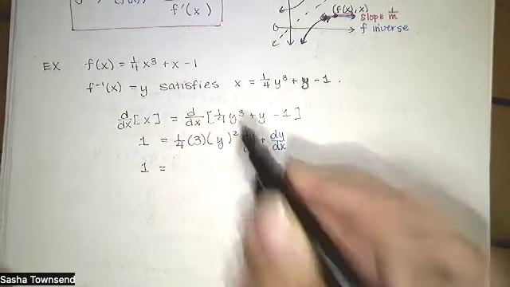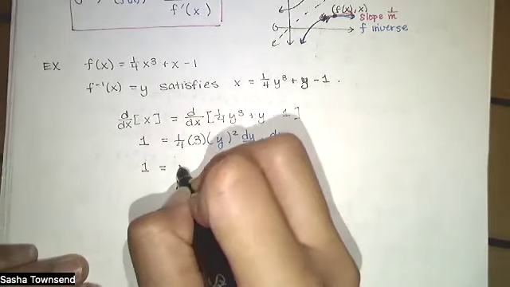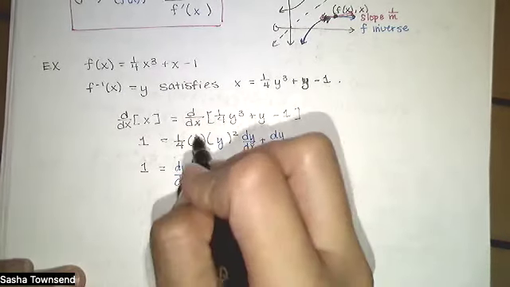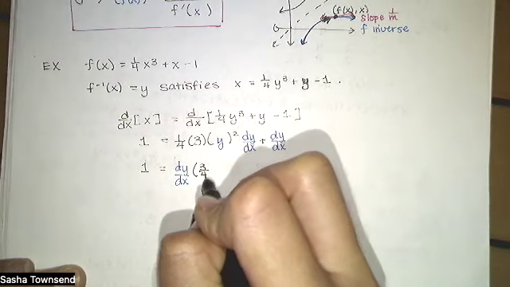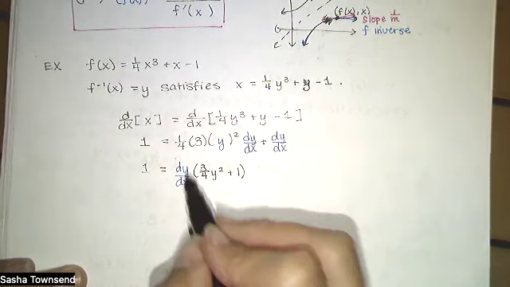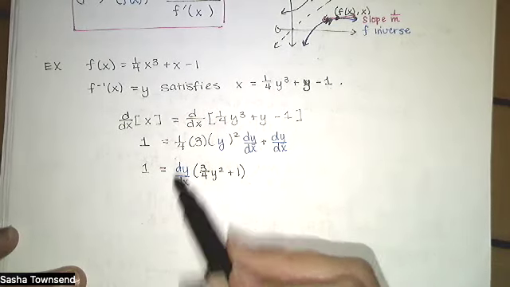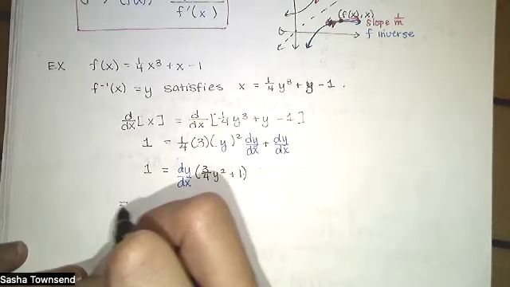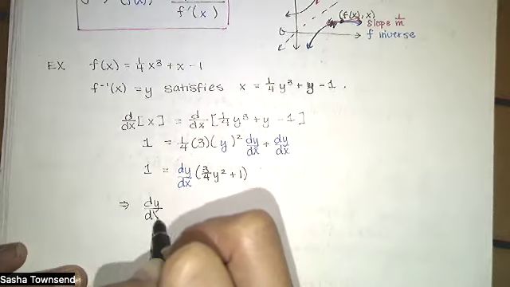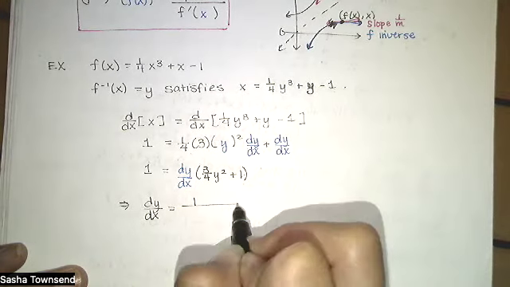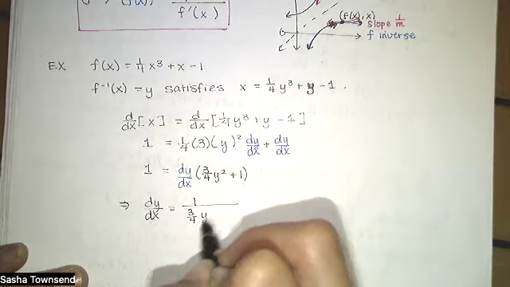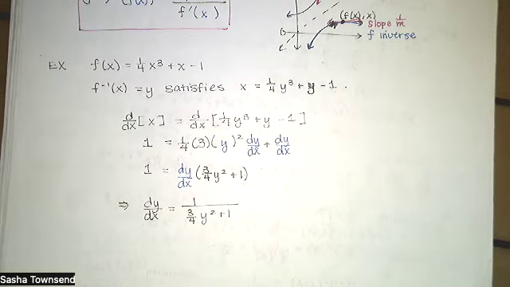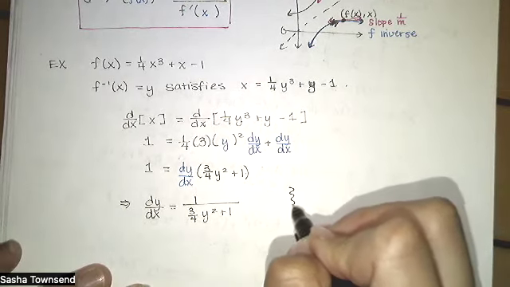We can factor out that dy dx from both of those terms on the left-hand side. And then we've got 3/4 y squared plus 1 times dy dx equals 1, because dy dx times this is our first term, and dy dx times 1 is that second one. So we get dy dx is equal to 1 divided by 3/4 y squared plus 1. Now, if you're saying, that looks very familiar, but it doesn't look right.